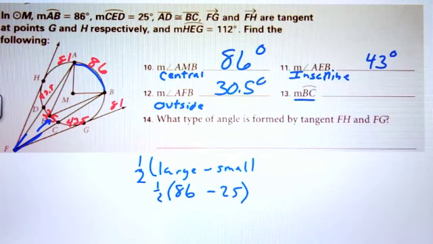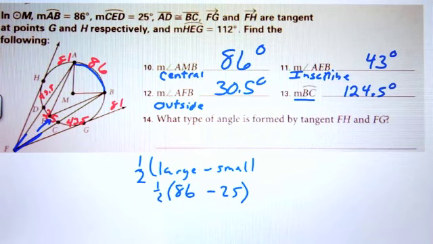Now it says find the measure of arc BC. Well, that's how we started this, is we figured out all the arcs to make sure we had it down. Arc BC was 124.5. And that was what we originally had, and then we figured it down from there on what everything was.